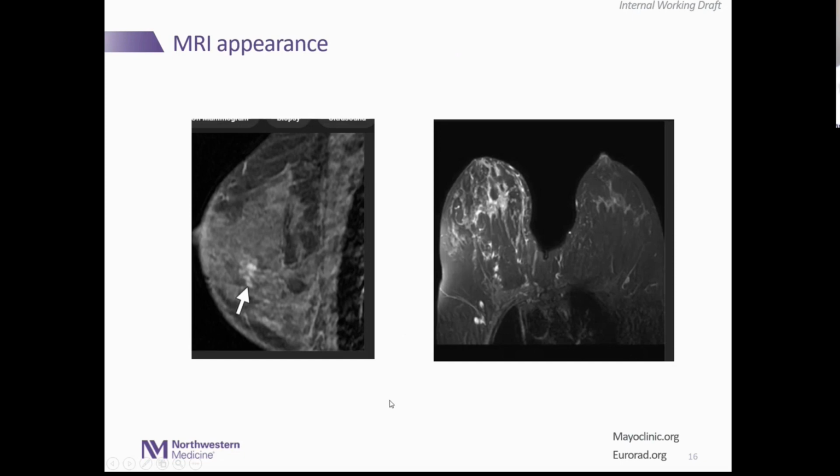In some cases, especially when women have denser breast tissue, doctors sometimes use an MRI in addition to the mammogram to try to get some additional information about the extent of the disease. So in an MRI, typically DCIS looks like what we call non-mass-like enhancement, and this is an example of that. It's not exactly a mass, it's just enhancing as compared to the surrounding tissue. And again, this is a focal area as opposed to this MRI where we see a lot of non-mass-like enhancement scattered throughout the breast. So this is a more extensive area of disease.